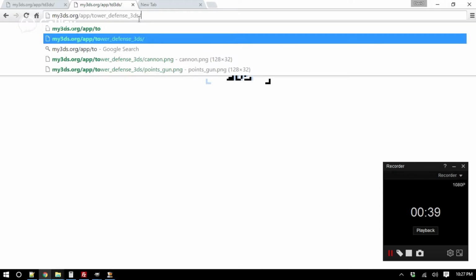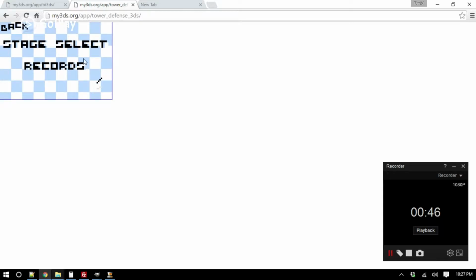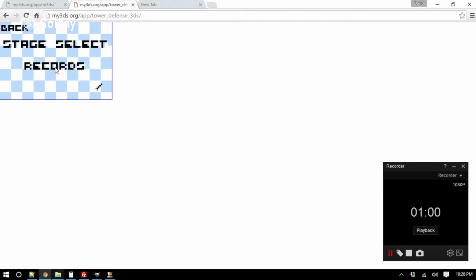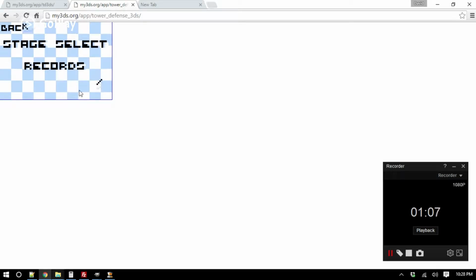Let's go to the original. This is the original Tower Defense 3DS, made sometime last year. Menu, records... You know what? I don't know if I ever got this last one, or one of these, or all of it. I always did play this game on my phone, and I couldn't scroll down. I really want to know right now.